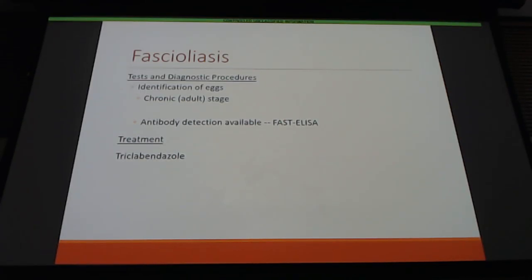Okay, so test and diagnosis procedures: identification of the egg. Right? It's going to poop out those eggs into the small intestines from the bile duct. It's going to go out and then poop them out. You can do an antibody detection or ELISA if you like, your choice. You can do a PCR if you like, your choice. But remember, when you're looking for these eggs, you're still going to have to do 2 to 3 samples, in this case maybe a little bit more, depending upon how intermittent they are laying their eggs, if this is what your thought process is.